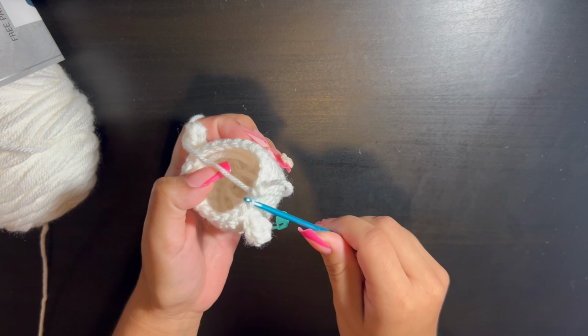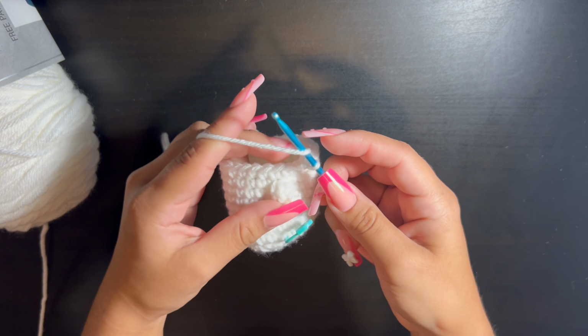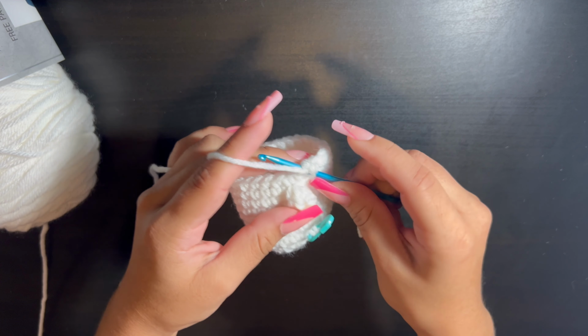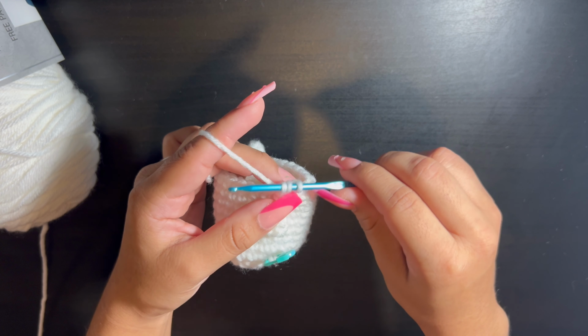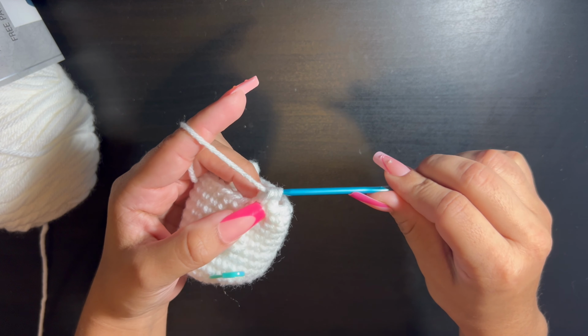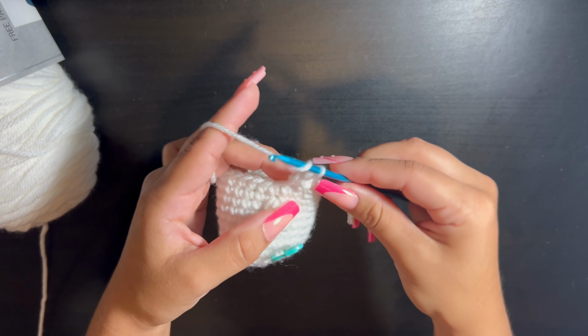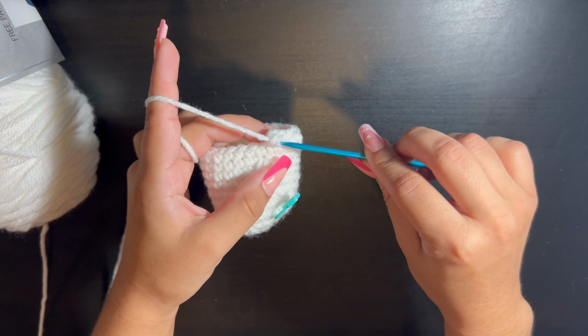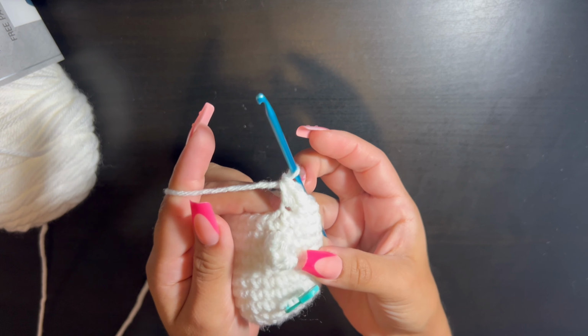So 1 single crochet, 1 double crochet, and 1 more single crochet all into the same front loop stitch. So that was our first single crochet. For a double crochet, you yarn over, go into that same front loop only, pull up a loop. You should have 3 loops on your hook, yarn over, pull through just 2, yarn over, pull through the last 2, and that is a double crochet. So now we need 1 more single crochet in the same stitch, and that is our first stitch.